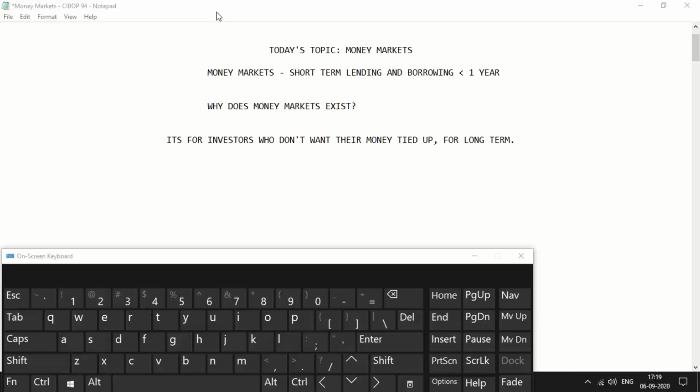Now, when you talk about the retail, commercial, and investment bank space, at the end of the day a bank's cash position will be on one of two sides, either negative or positive. A negative position means their account balance is less than zero. How can it go below zero? Maybe on that day there were more withdrawals than deposits, or there was a big loan they had to give out to a client, or clients failed to pay. A lot of factors happen in the market day to day. You can also have a positive balance, where more deposits came in on a particular day, or maybe a client paid their loan.